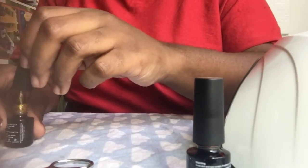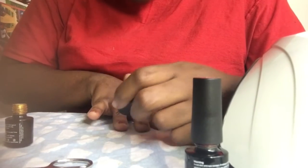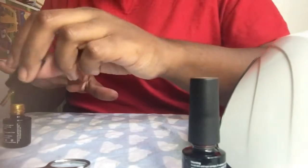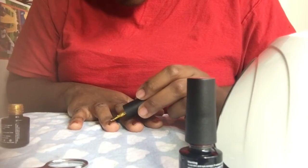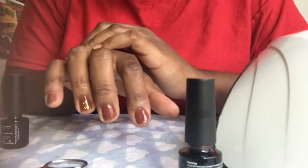So I already did that. That's how my nails look. And what I'm going to do now is add this gold glitter to it just to give it a more fallish vibe so it won't be plain. I started off putting glitter on one finger, but girl, I ended up doing all of them with glitter on it because I was like, you know what, that's cute and it's really fall, and I just like the way it looked. So I decided to add my glitter on top of that.